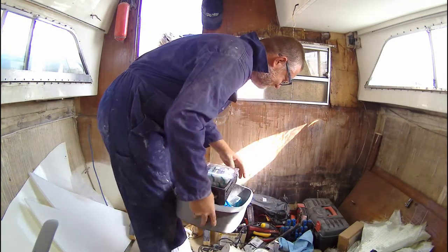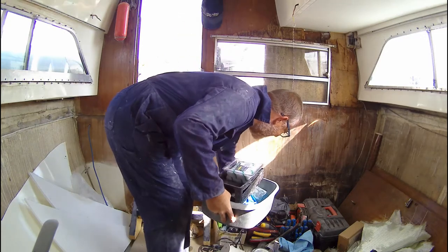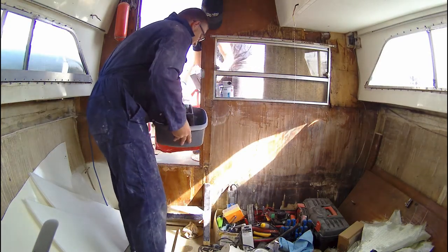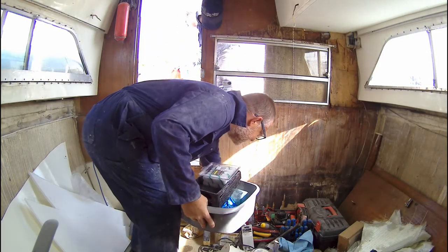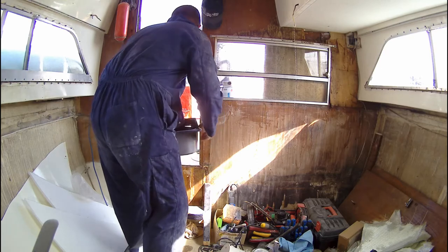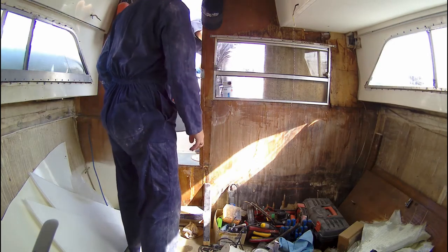So we skip forward to Saturday, and what we spend our time doing here is getting all the junk out of the way so that we can prep the structure below the temporary sole and cut and glass new Nidaplast panels to get down. So let's crack on.